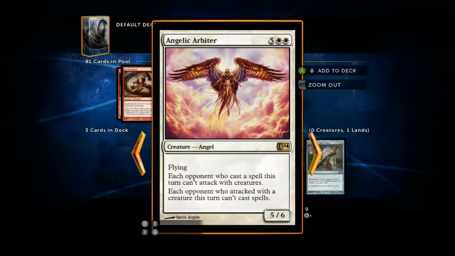We got our angel again, which, I mean, that's alright. But you're shooting yourself in the foot with this, too. Because, never mind. Each opponent, JK. Just kidding, it's a really good card. That's not the... My bad.